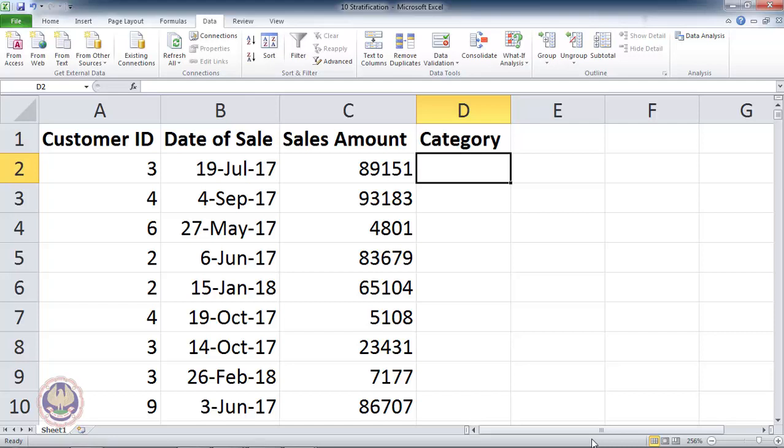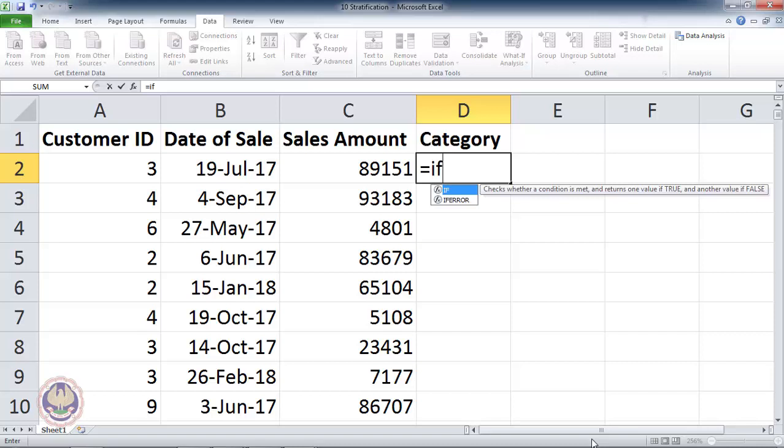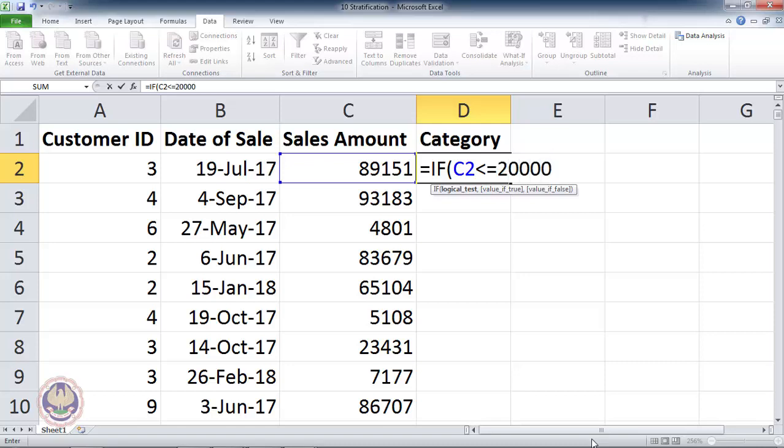This can be done in a variety of ways. One of the ways is by using the IF function. I can use IF, and in fact nested IF. So this formula could be: if this value is less than or equal to 20,000, then call it very small. So I will have names. I'll call the data very small, small, moderate, large and very large. I will just use some names for reference. Less than or equal to 20,000, very small.